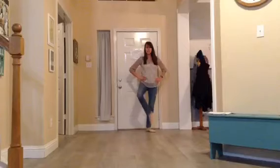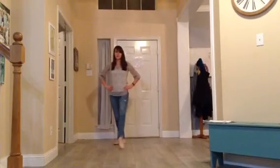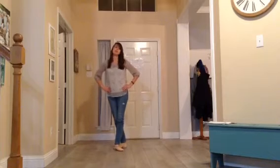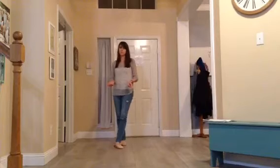Side, passe. Front, close. Side, passe. Front, close. Just remember that back leg is sliding up. Back leg is sliding forward.